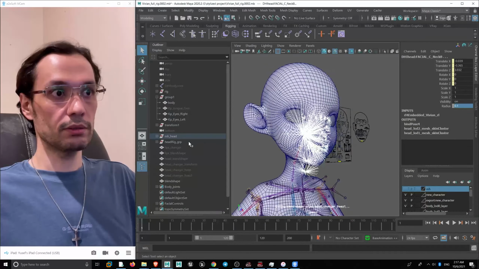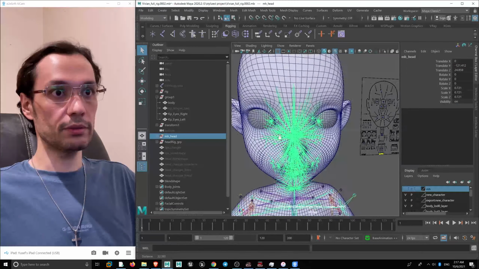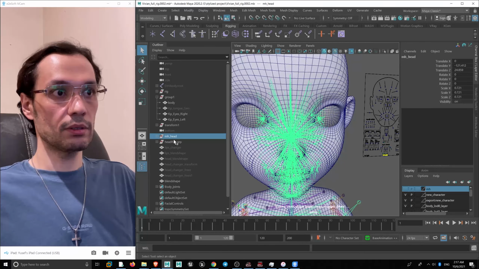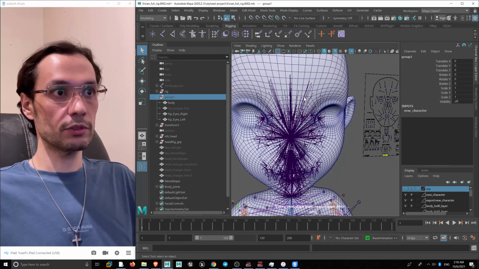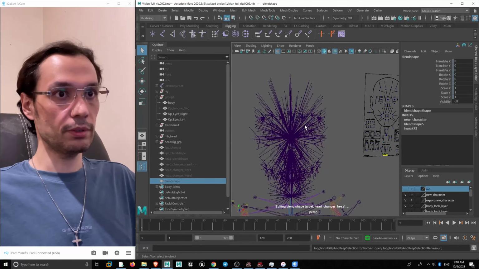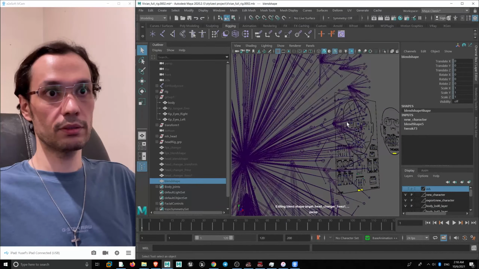Actually, let's hide the character for a moment. This is blend shape. I'm hiding it, and this is supposed to be eyes.